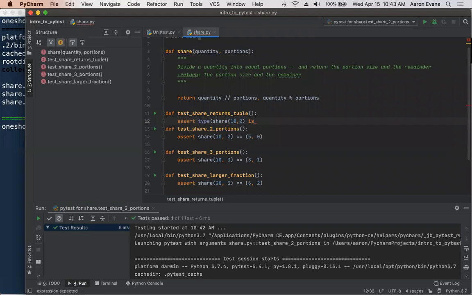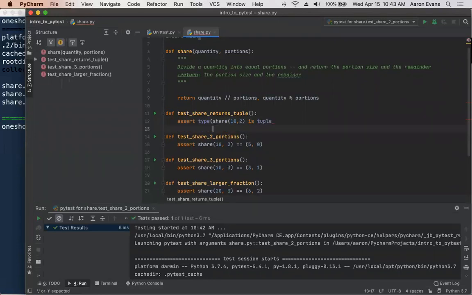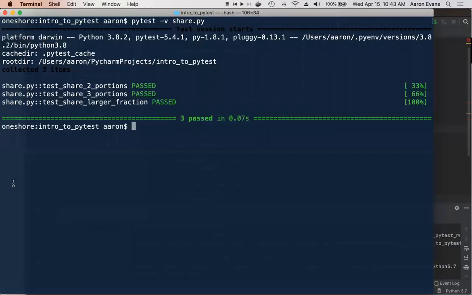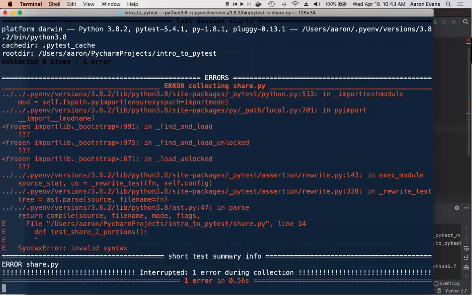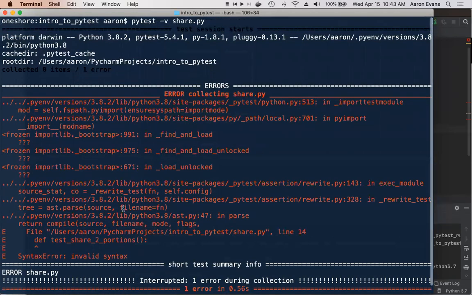It means it is of type tuple, if I can spell it. All right. Now we have 4 tests. Uh-oh. 1 error during collection.